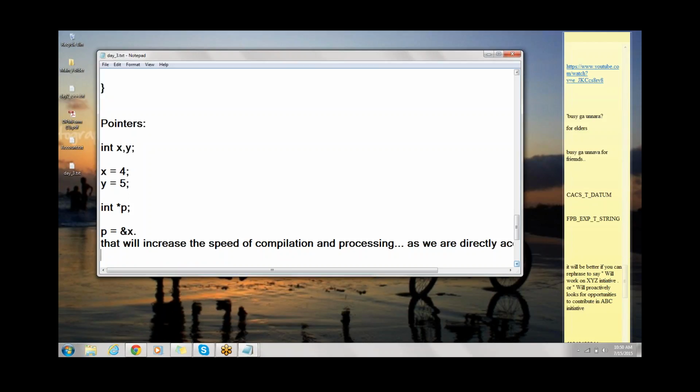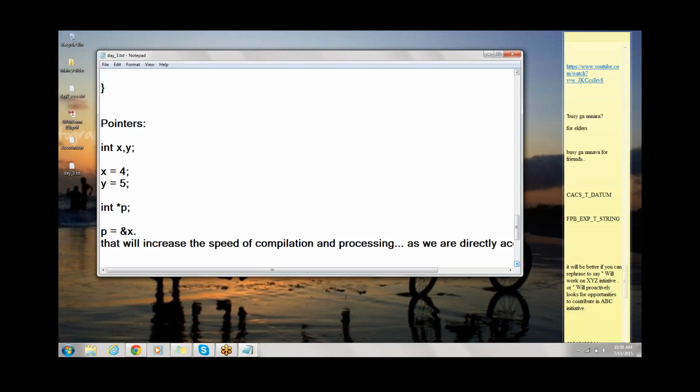Any confusion you have here? So instead of assigning values to a variable, where the compiler has to understand how the values are assigned, convert to machine language, and store into memory, a two or three step process, we are just using a pointer variable, which will point directly to the variable's memory. It will store and get the values directly from there. So that will speed up the process.